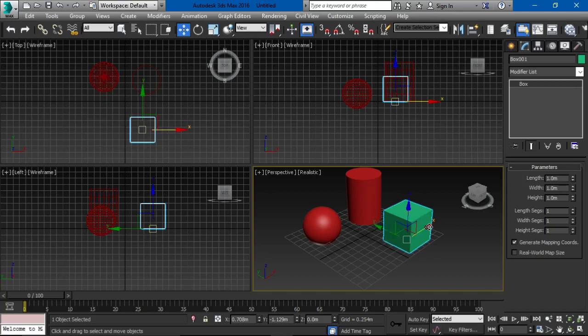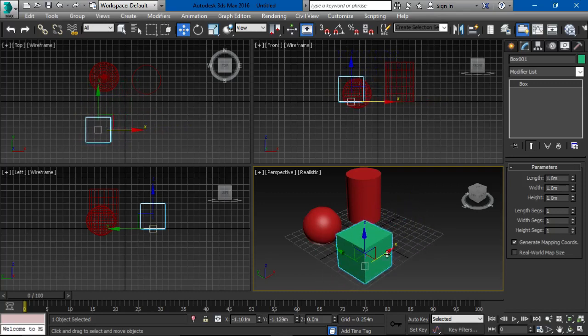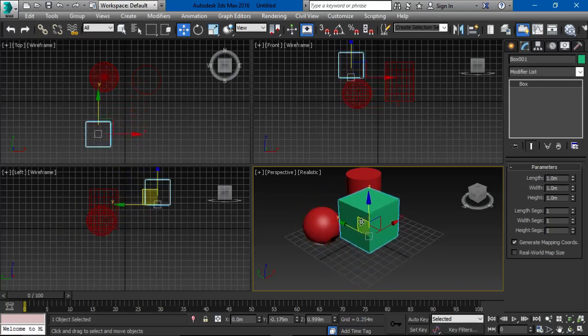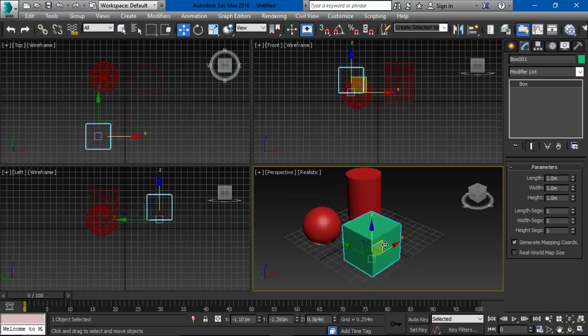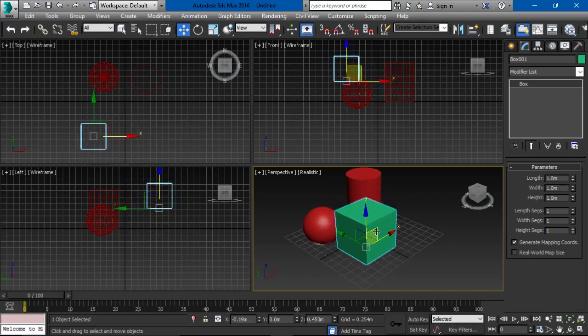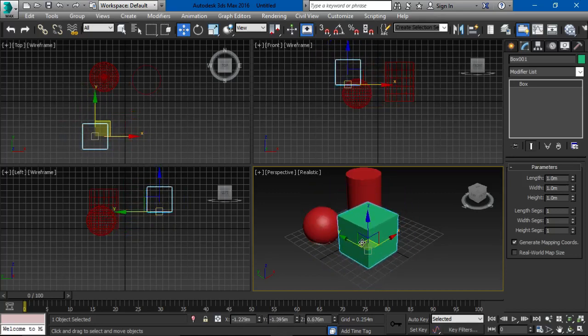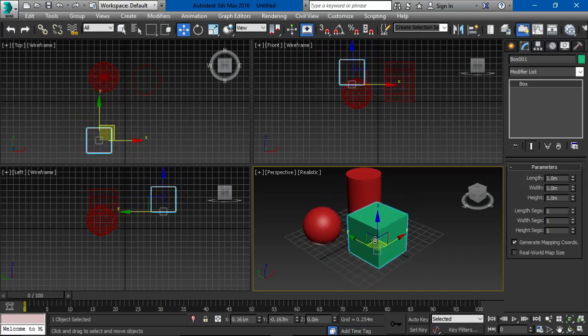For example, if I just click and hold on this X axis and drag around, I can move my object. And the same applies to the other axes. And we have these planes here. So if I want to move this object in the Z and Y axes, not in the X, then I can just click and hold on this plane here, and I can move this object like this. So it is not going to go in the X direction, only in Y and Z. The same applies for this plane here: Z and X, not in the Y. And the last one is Y and X, not in the Z. So we can use that to just move on the ground.